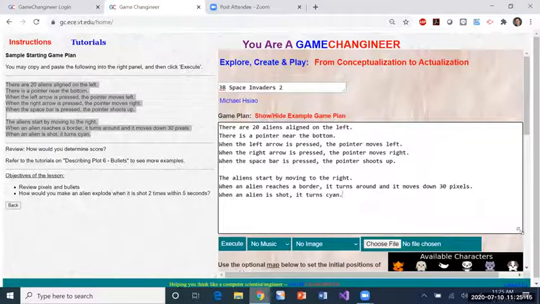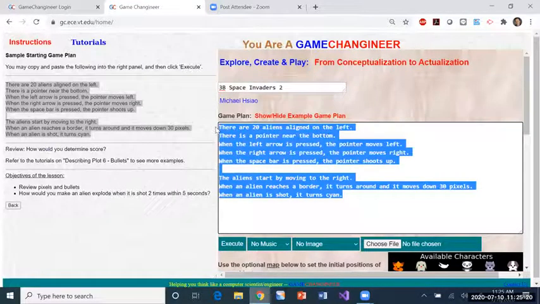All right. So everything is exactly the same as Simple Invaders, except for the last sentence. Same setting, same movement and shooting.